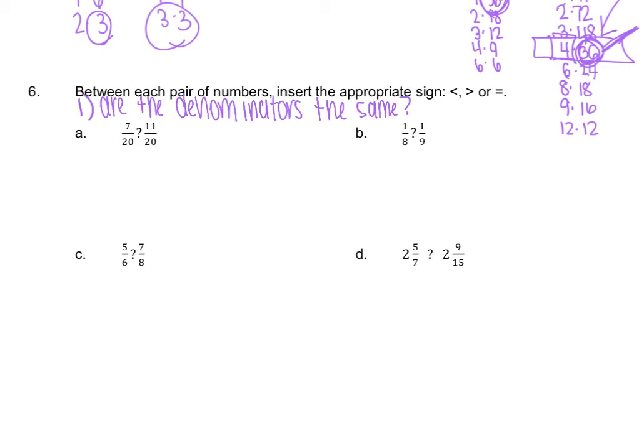So, right away, letter A, if they're the same. So you have 20 pieces of something, okay? You have 7, your brother has 11. Who has more, okay? Your brother, okay? You're comparing apples to apples. So with the same, when the denominators are the same, okay, you're comparing apples to apples. However, in letter B, when your denominators are not the same, okay, you are not comparing apples to apples. You are comparing apples to oranges, and this is when things get sticky. So what happens here is this.